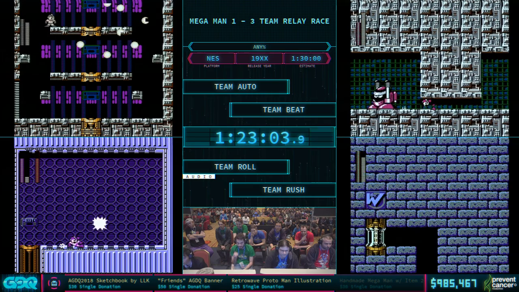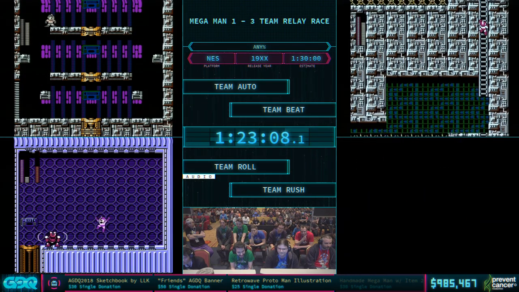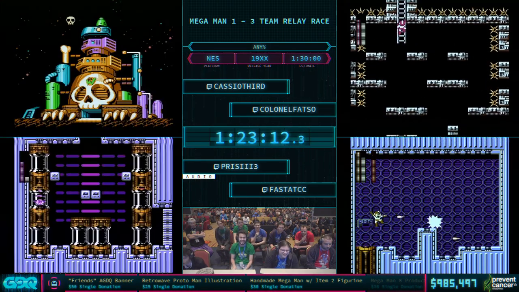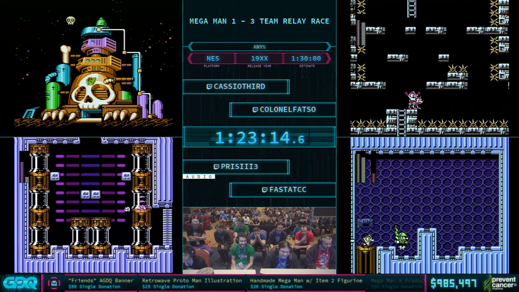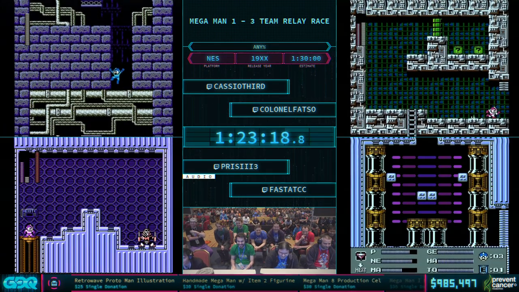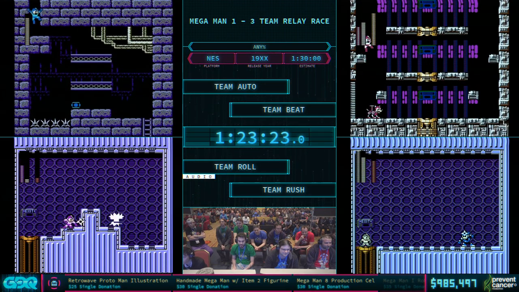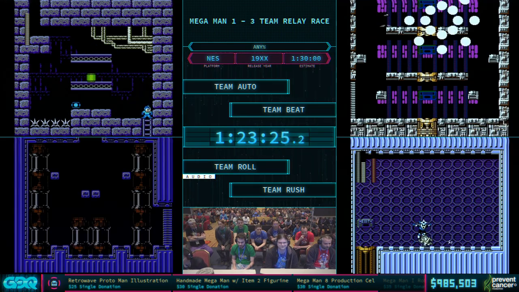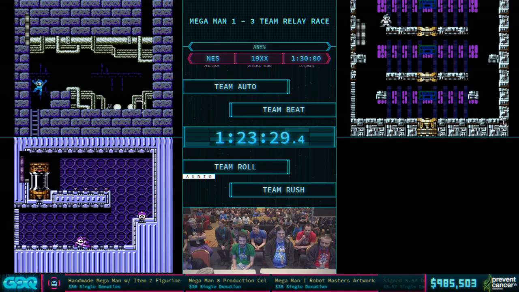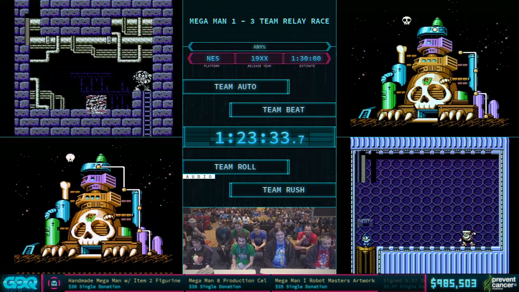Fast at CC making his way into the refights. So Prissy's health is a little too low. He can't take a hit from Magnet to take him out of that pattern, so he's got to wait out the shield. Best friend. So Prissy's through refights. 2 stages to go.